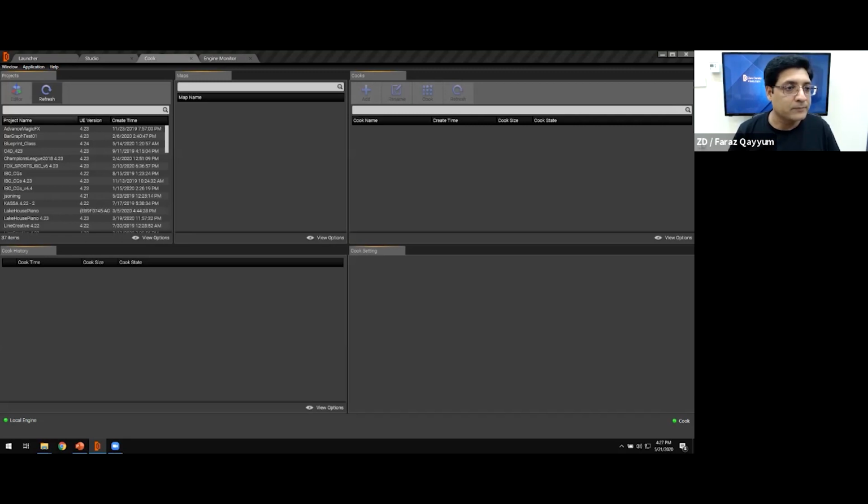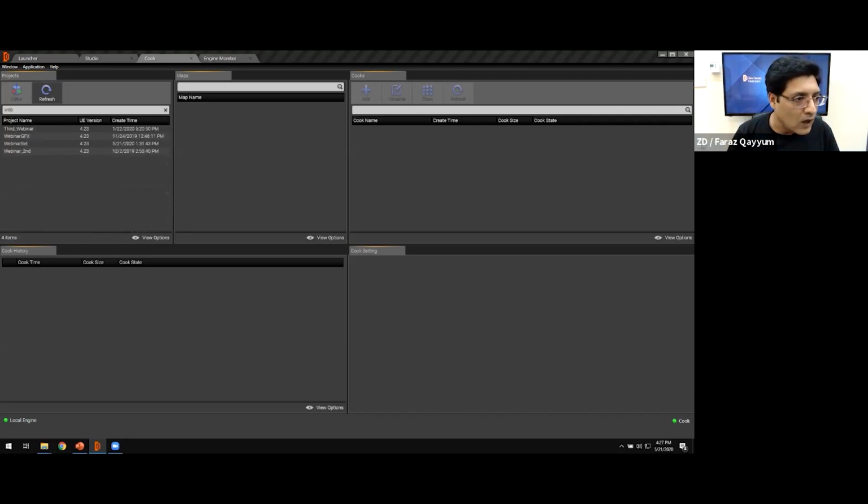Okay, guys, in the cook tab, we can cook our virtual set to make it optimized. Again, it is not mandatory. When you feel you need more performance out of your set, definitely you can do this. It always helps you out. Sometimes it improves the performance by 25 or 30% or more maybe. This is what I experience with cooking. And it is the great advantage that we have here in Reality Virtual Studio. So it is quite easy.